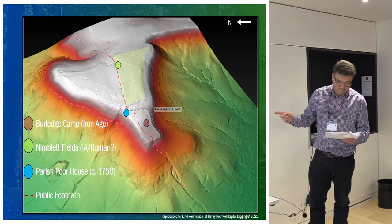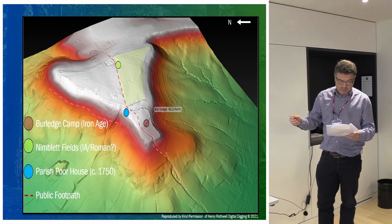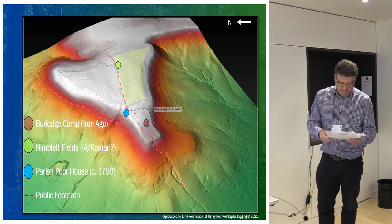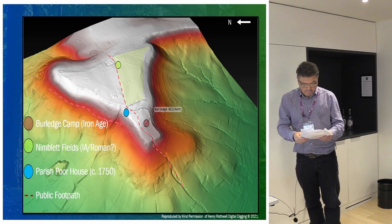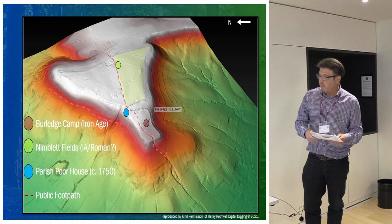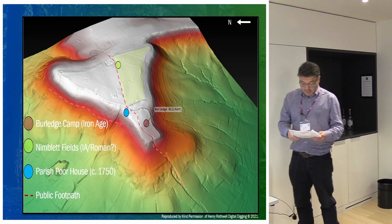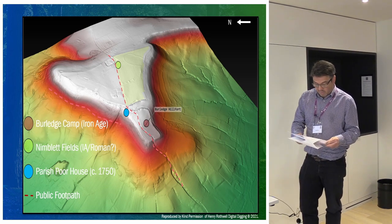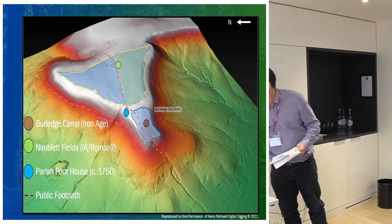On this image, taken from Henry Rothwell's Digital Digging website, you can see how the hill fort sits on a promontory out towards the west with a hollow way leading up to it. And to the east there's this triangular plateau covering around 100 hectares. The evidence for the possible nematon comes from historic field names called Nimblet — there are several fields to the east of the hill fort called Nimblet. And one of these is an oval banked enclosure which surrounds the highest point of the plateau at 107.75 metres AOD.